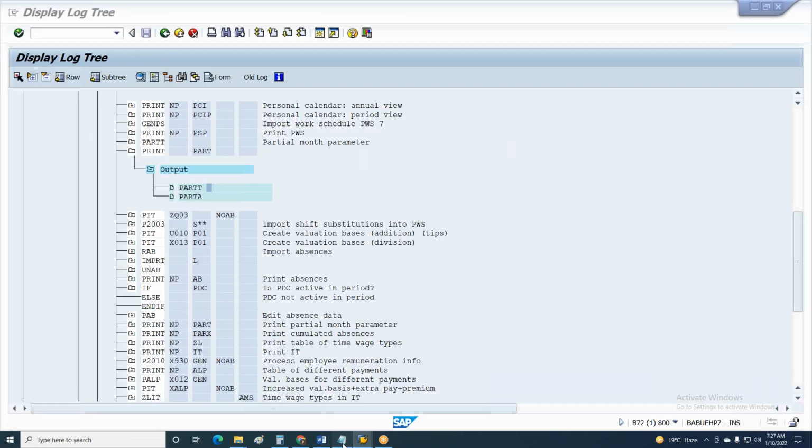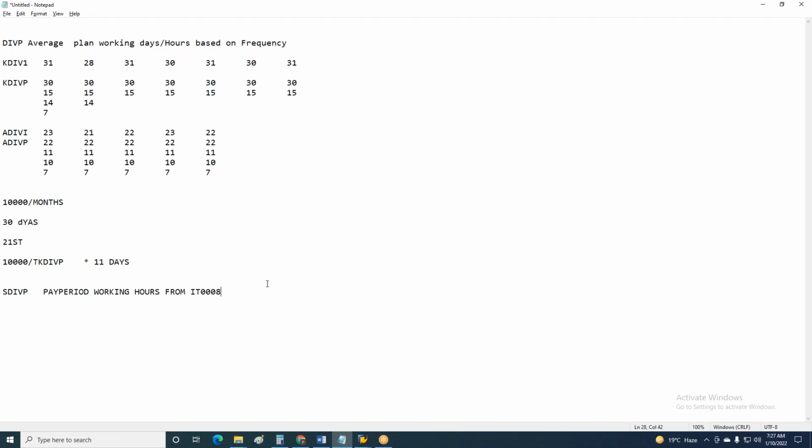Next, AX star star. We covered SOLL, we covered DIVI, we covered DIVA, and we covered DIVP. Now AX star star. This is a count for the paid public holidays. So where is it stored? PRTA. In this table you can see it. Okay, this is stored.